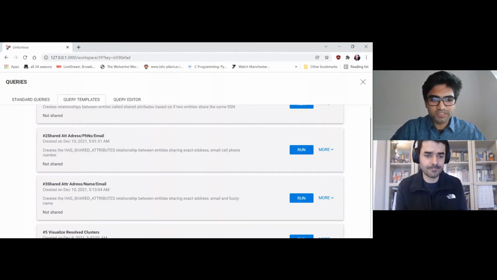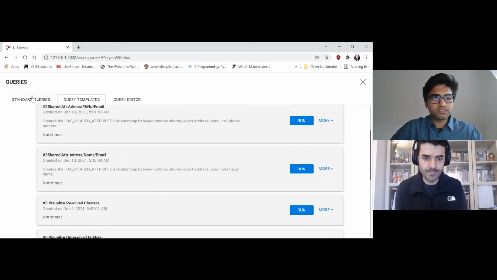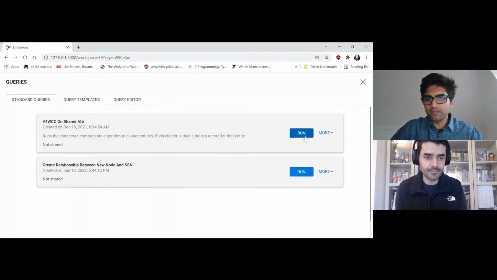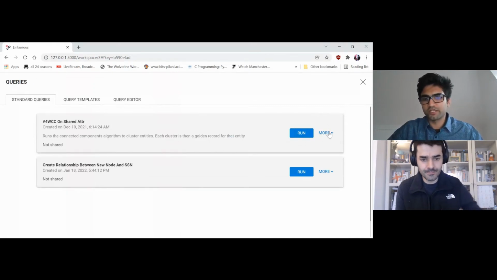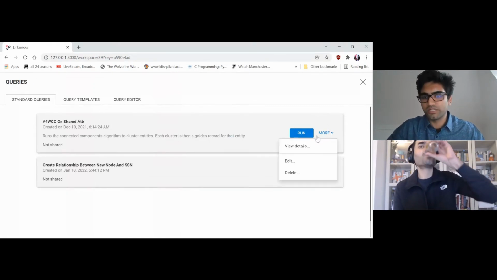The name obviously will be a fuzzy match, and you can use different text similarity distances to match the names in a fuzzy way. The next step, as Jean explained in the slides, was to create clusters of these entities that are having this shared attribute relationship. So the cluster creation runs a particular algorithm from Neo4j called the weakly connected components algorithm.